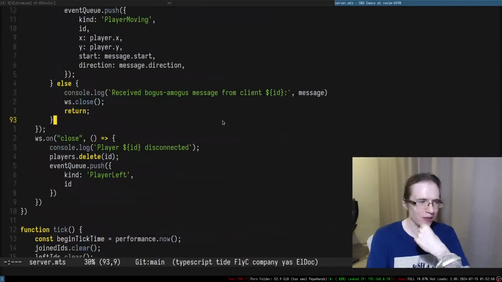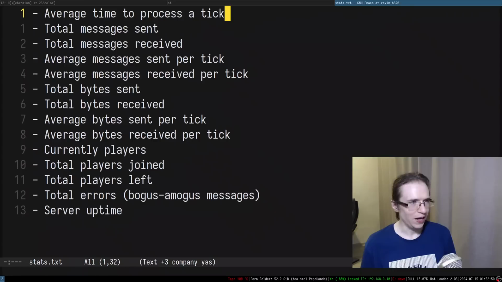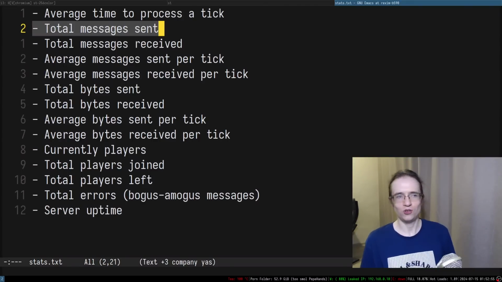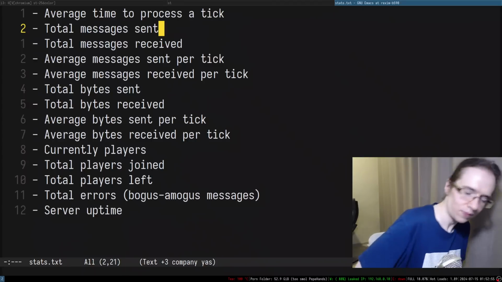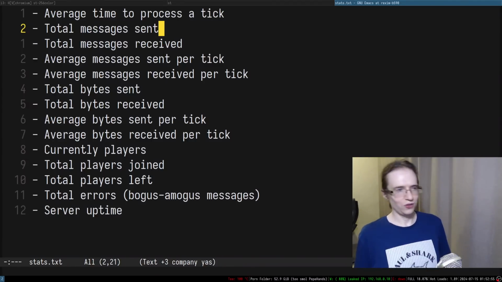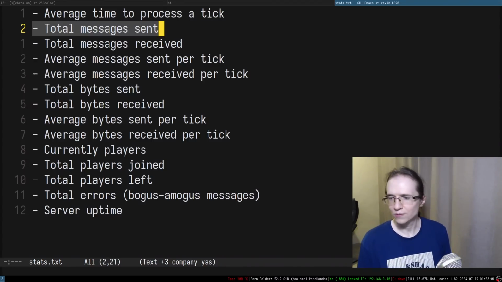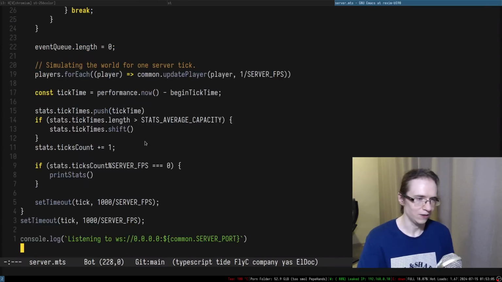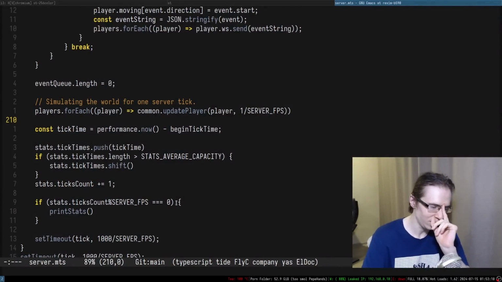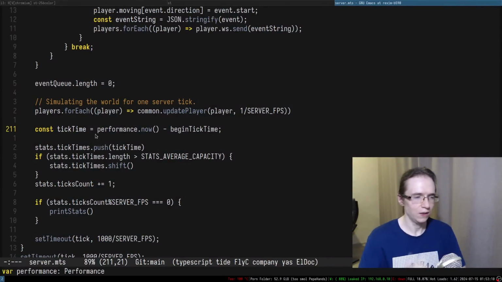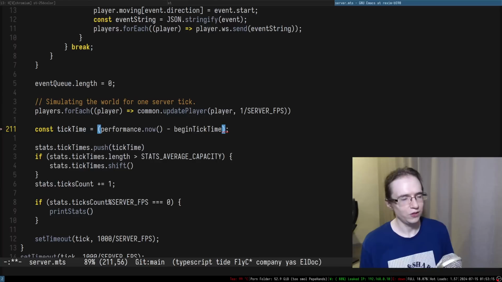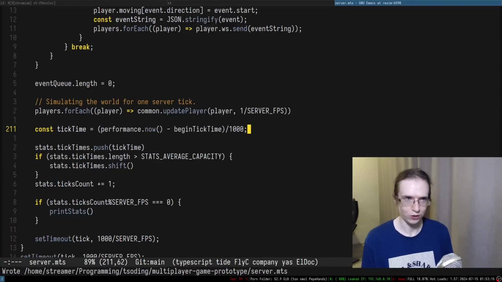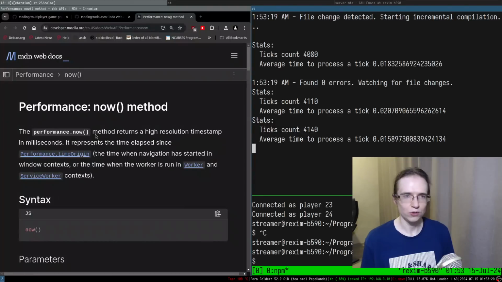Anyways, let's collect some other statistics, so total messages sent times 60. It was 0.30 seconds, but this is not seconds, again this is milliseconds. So tick time is actually milliseconds, which means I need to divide it by 1,000, and only then it's going to be accurate. So let's give it a try.